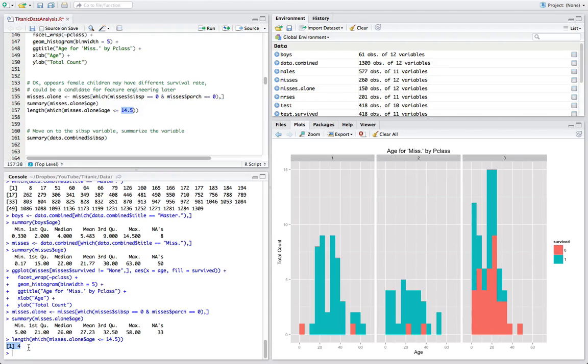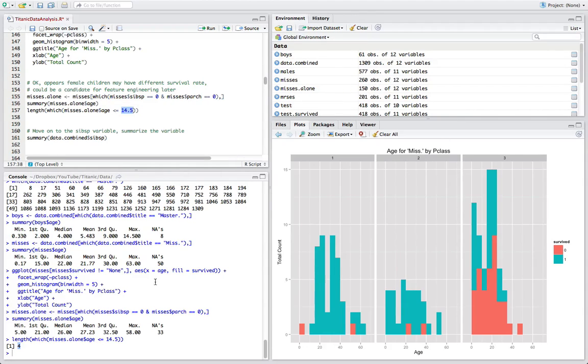We will be wrong a little bit of the time, but not too badly, because we have 150 observations in Misses alone, and only 4 of them correspond to a child. So that's a pretty good ratio.